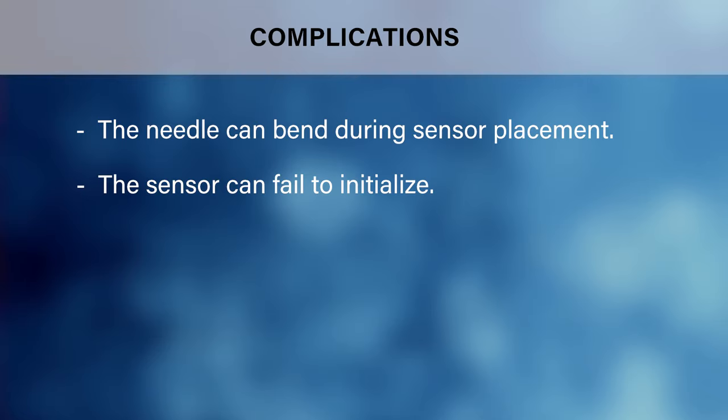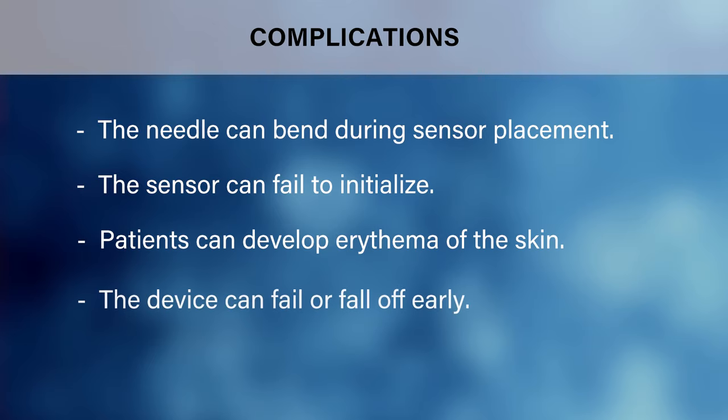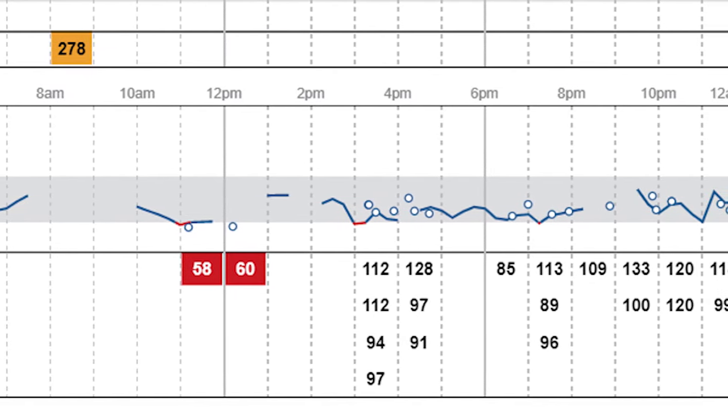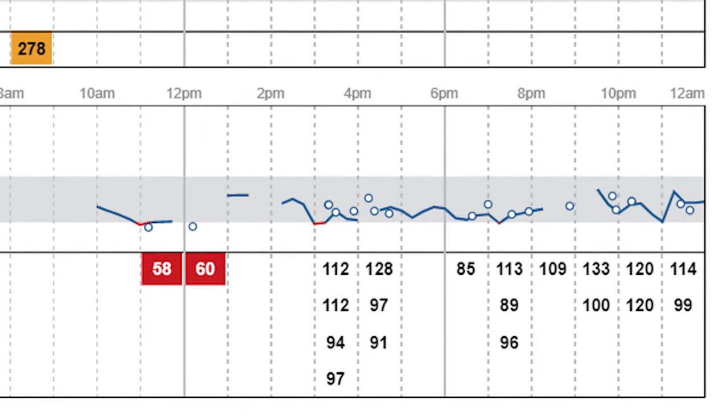Complications during the life of the sensor include development of erythema at the placement site and rarely abscess formation at the insertion site. Additionally, the device can sometimes fail or fall off early. Indications of sensor failure or impending failure include an error message, gaps in data collection, and low or high readings that do not fit with the clinical picture. Of course, in some cases, the patient removes the device prematurely.